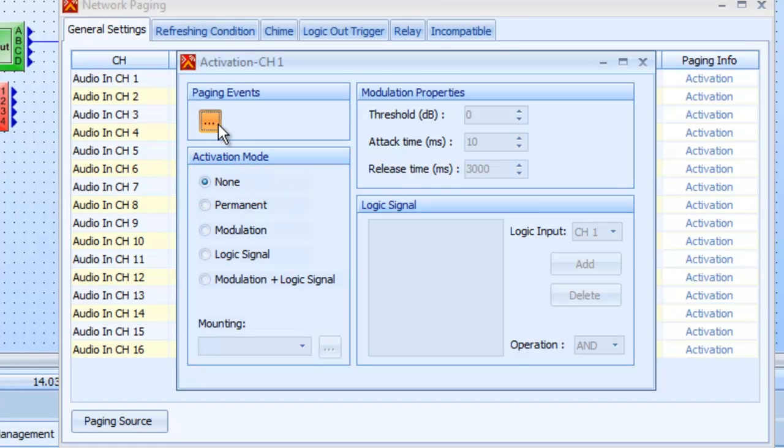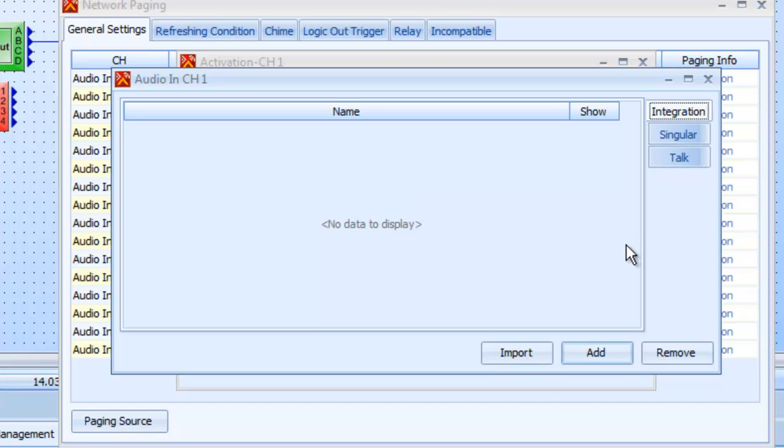So we have to create an event for this, however. As anything that requires more information when the audio is activated, such as DTMF tones or buttons or dial codes, touchscreen control buttons that you would push, make sure you leave your paging event as integration. Singular, as we explained in other videos, is the audio comes in, such as a message or background music, and it always goes to the same zones or all zones or a particular zone all the time. It never looks for any information. The audio's there and it gets routed to the same zones all the time.